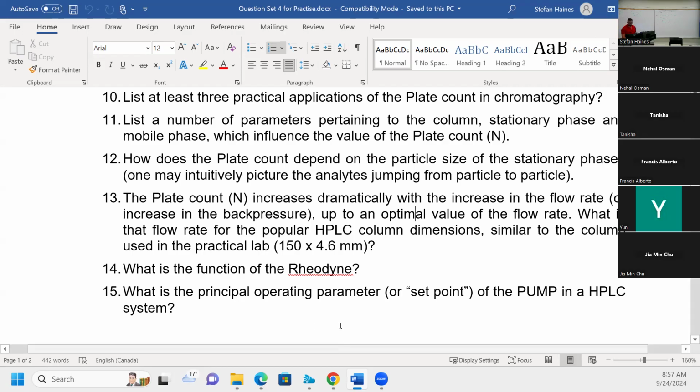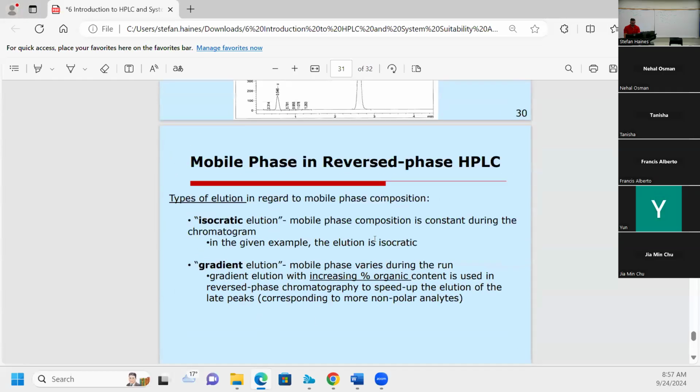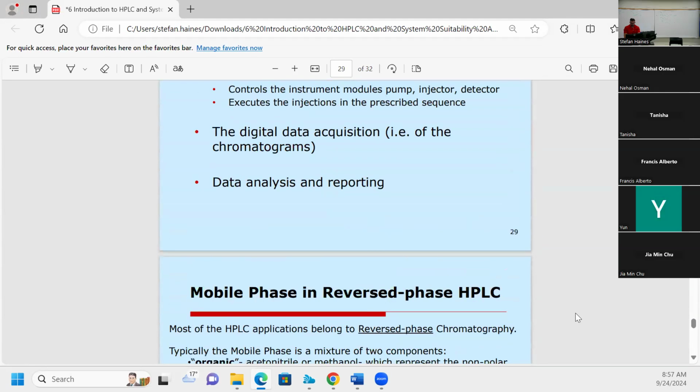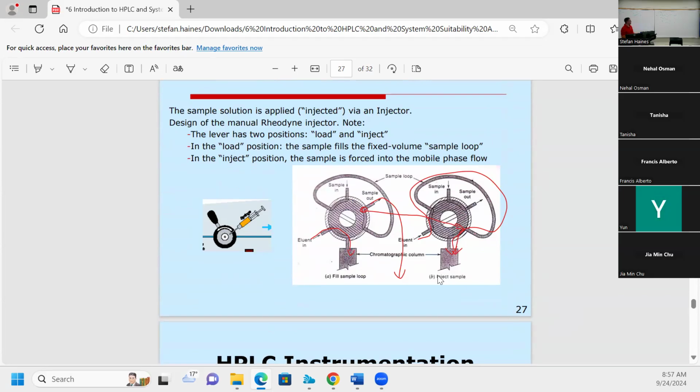Okay. We did not talk about the rheodyne. Oh yeah, so this is on the most recent slide here. This column had an optimum flow rate of 2 milliliters per minute. If you go back to the slides, this is the rheodyne, the injection apparatus.